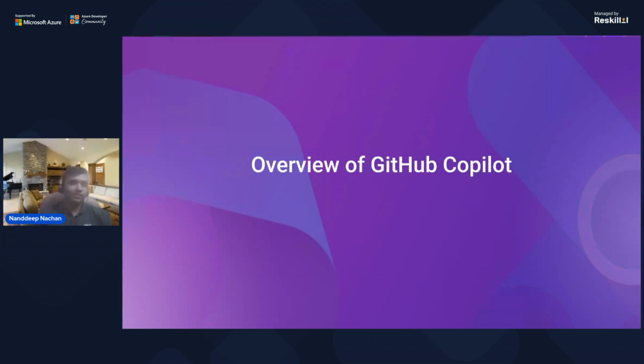As I said, Copilot, if you take out that word, is your AI assistant that can help you with many things. In conjunction with GitHub, this is GitHub Copilot, which can help you simply write code. It has been created on a specific language model that we are going to explore, but simply, GitHub Copilot is your pair programmer that can help you write code, offer suggestions, write test cases, and all those kinds of things.